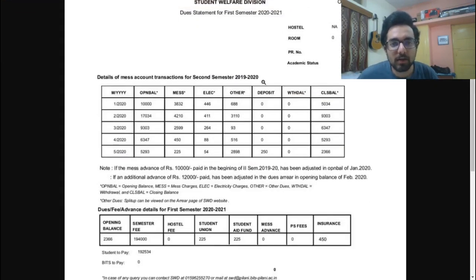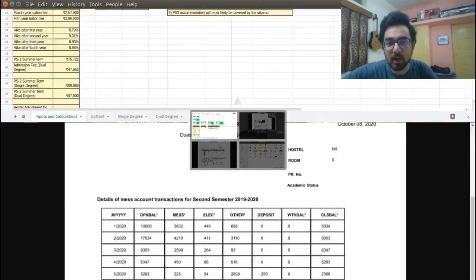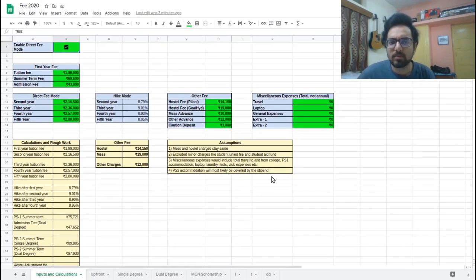So if we go here, you see there are some other charges. So these charges are like, if there are some fests and there are some expenses related to a fest, and maybe you buy some t-shirts and all those things. So these are miscellaneous kind of expenses. And generally I have seen here, again, the person was not on campus for some time, so maybe the charges are a little bit on the lower side. But these charges generally are around the same as 12,000, 13,000. So I have kept the other charges same as the other advance. So it's like you pay the advance, it gets cancelled, then it's like a prepaid thing. So that is the source of all the numbers.